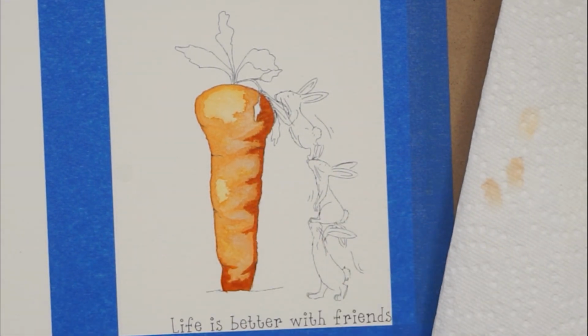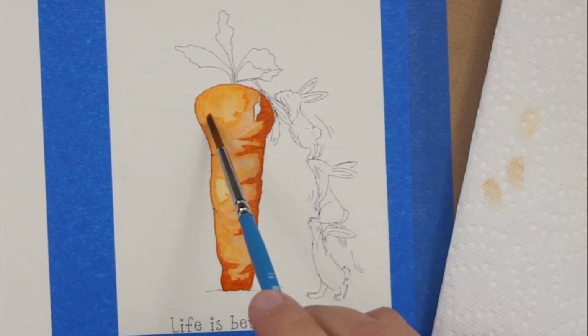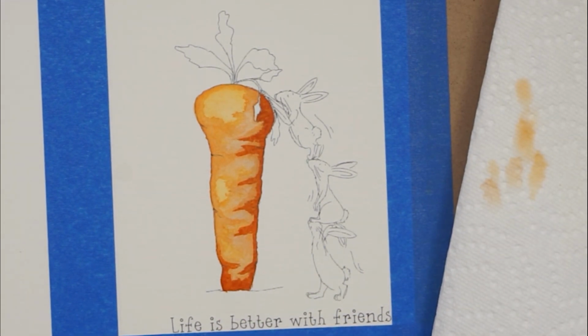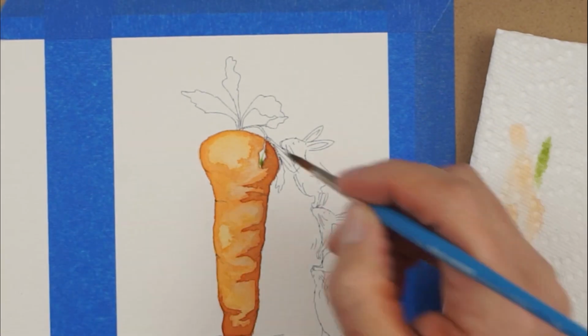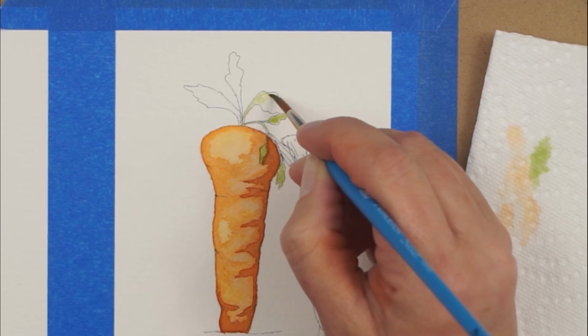Here I went in with my orange, and I've added a little bit of red in there. I'm going to say it was madder red, or no, deep red, that I added to my orange to really darken it up and make it a really bright dark orange color, so we can get some shadows on that side that the rabbits are hanging onto. So there, we've let it dry, and see how much different it is from when I painted it. It's all nice and dry, and now it's got those great lines on there.